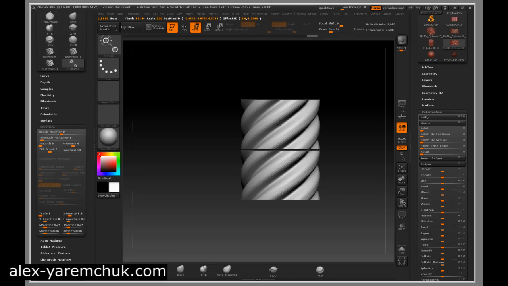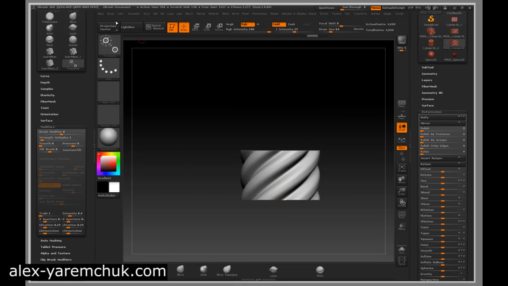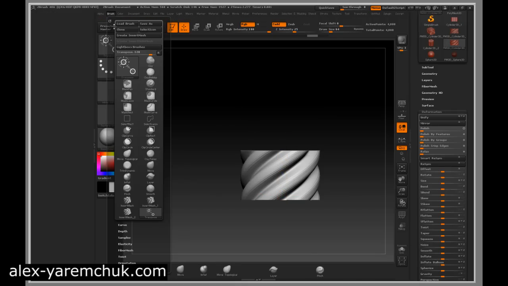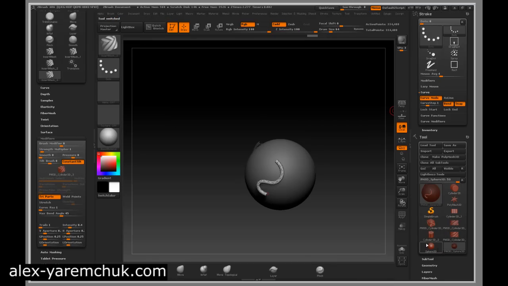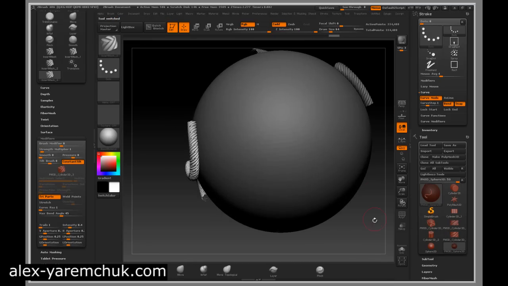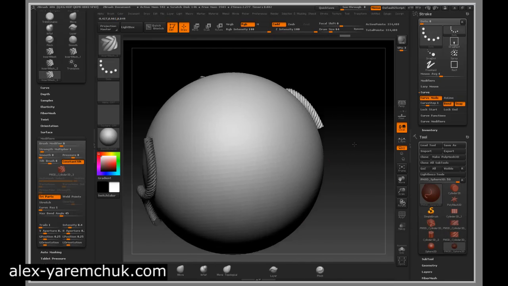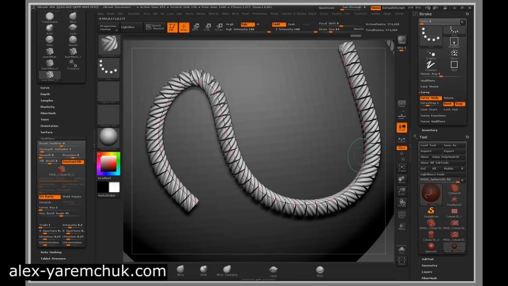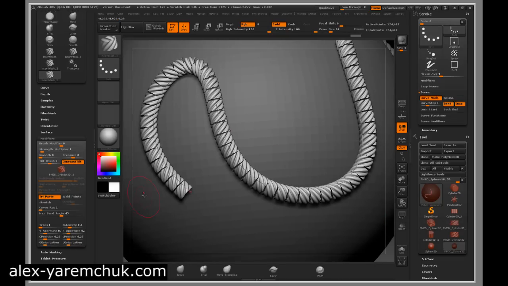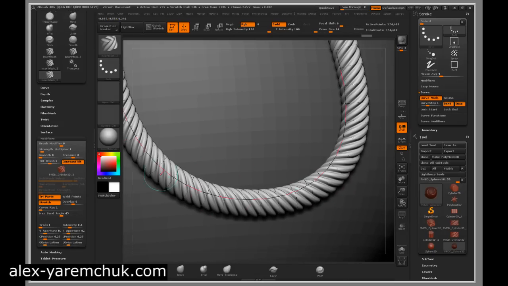Bingo! Like you can see right here, we have almost perfect match. And I can safely go to Brush, Create Insert Mesh, New, Stroke, Curve Mode, back to the sphere with other ugly ropes. And now I'm pretty sure that we're going to have a near perfect result. Stretch, it is stretched. It's very important here to adjust the overlap parameter correctly.